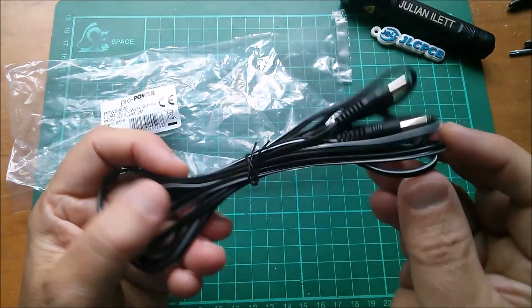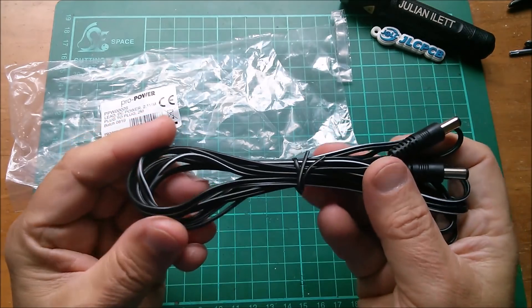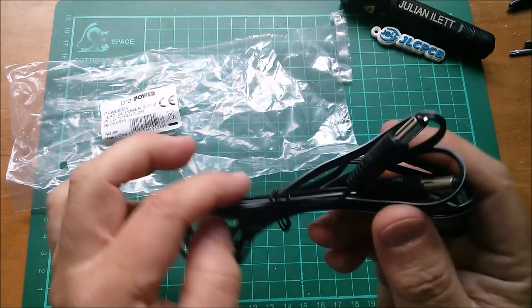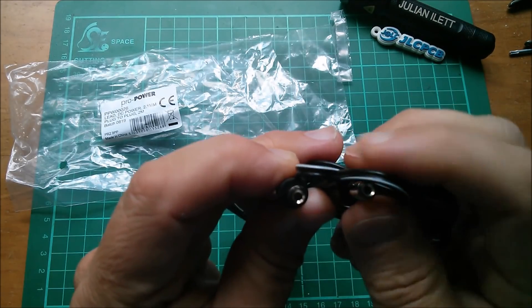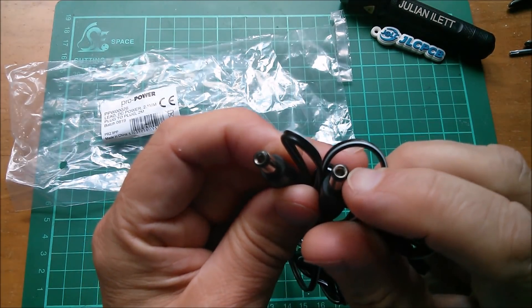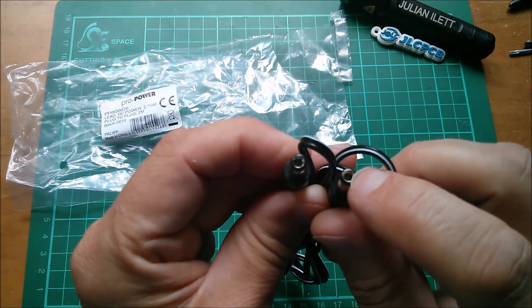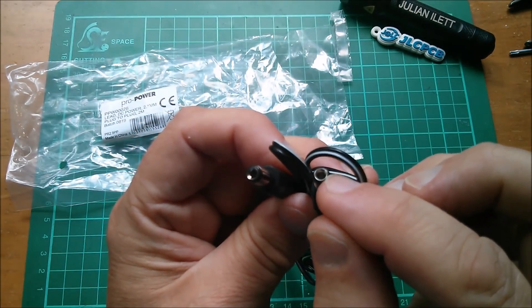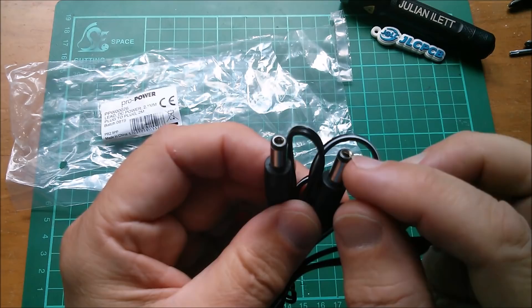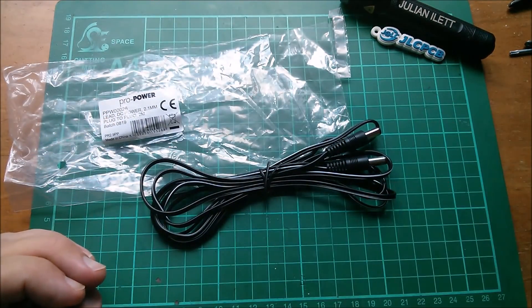This looks like reasonably thick wire — well, it's pretty thin really, but this is probably good for a couple of amps. And as I say, that's 2.1 — no springy thing in the center of the receptacle for the pin. Sometimes you get a little springy clamp thing; these are just drilled or milled holes. Okay, let's take a look at that one on eBay.